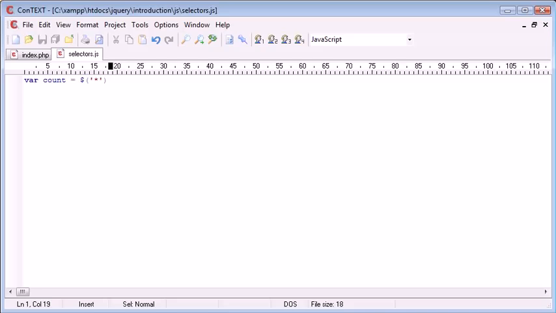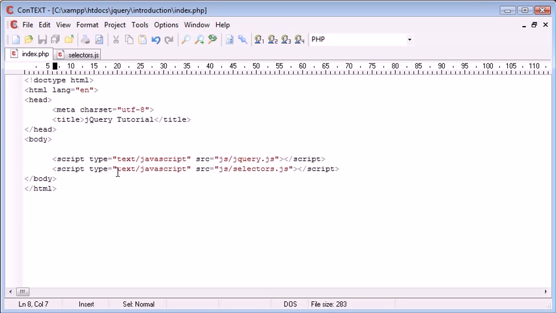So we want to select everything on the page and then retrieve the actual count that we have back from this, because this on its own will only select, it won't actually give how many elements have been returned in the specified set. And remember, the specified set is everything. So if we add .length onto the end of this, count now contains a number of all of the elements on the page.